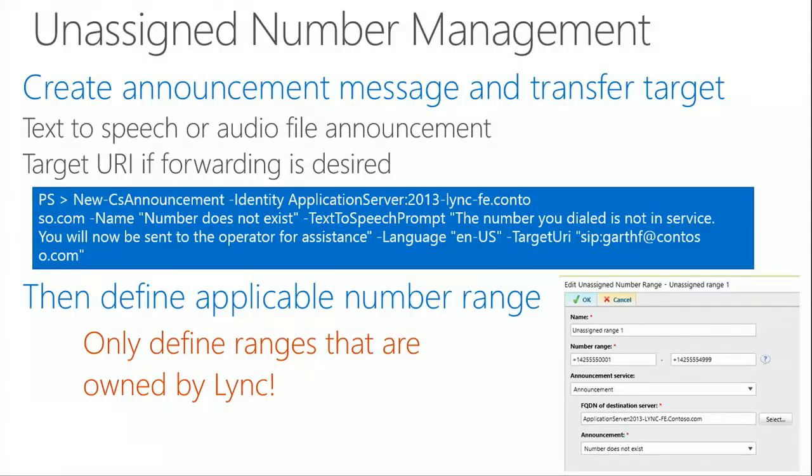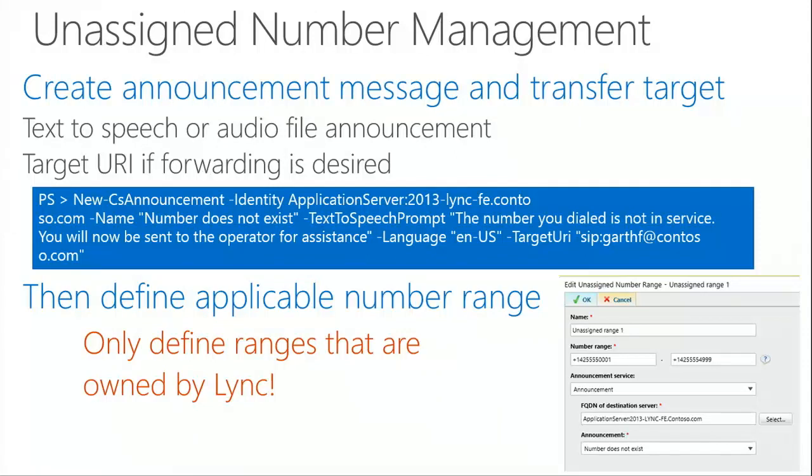So for the number ranges, do you put in the entire range of your enterprise users? You can have multiple ranges, subsets of ranges, and you just want to make sure for the users, however those numbers got assigned, right? Sometimes it's very clean and sometimes it's ugly how they got allocated. You just want to make sure that all the ranges you want to capture are configured in one range or another. It's very dependent upon how your numbers got allocated.